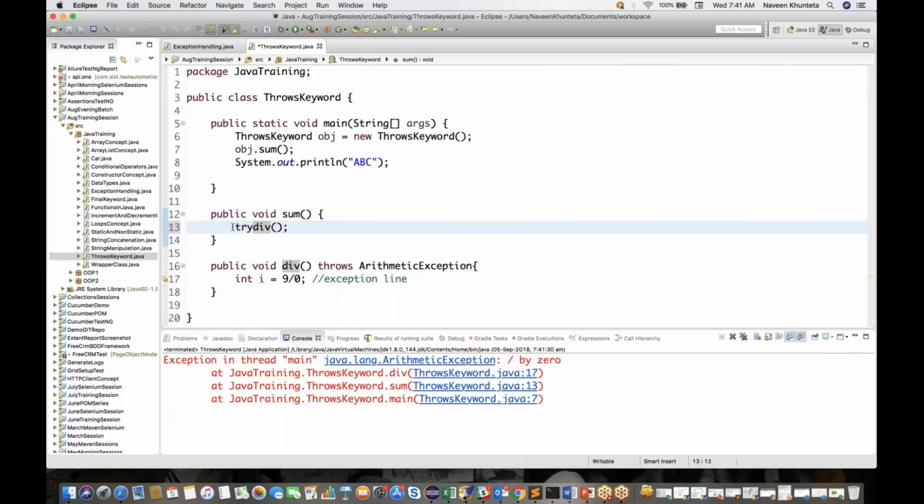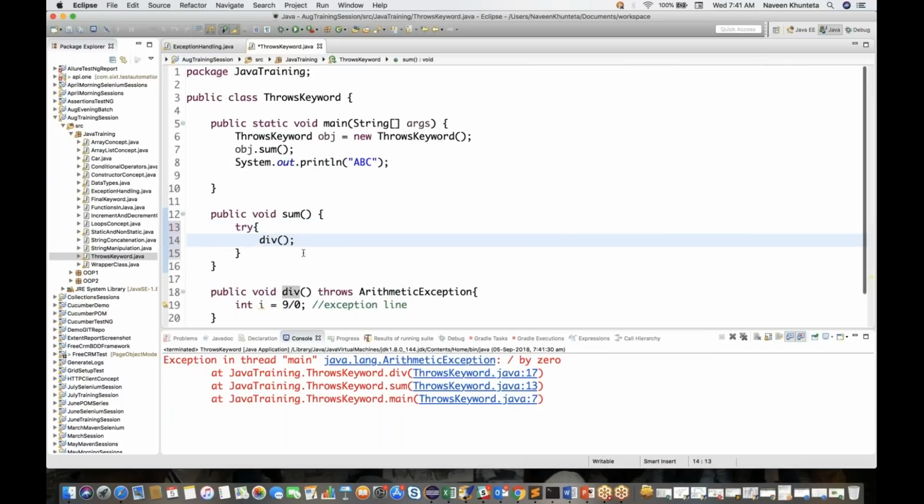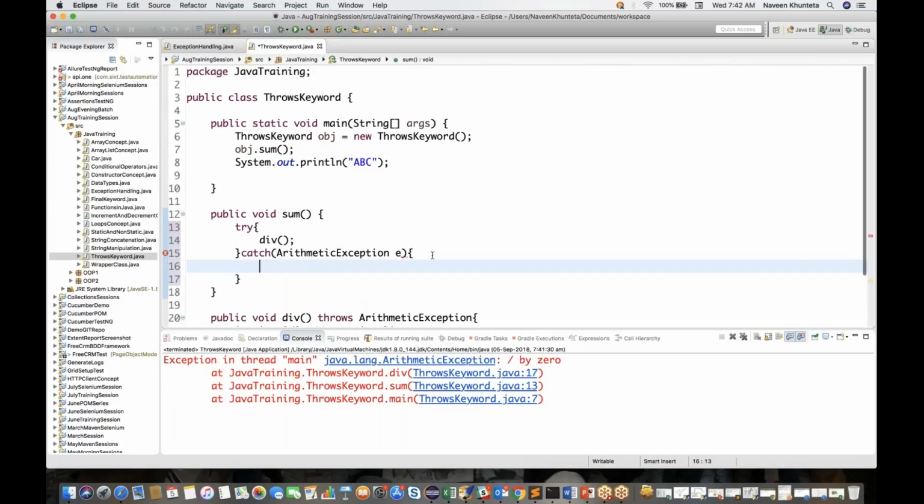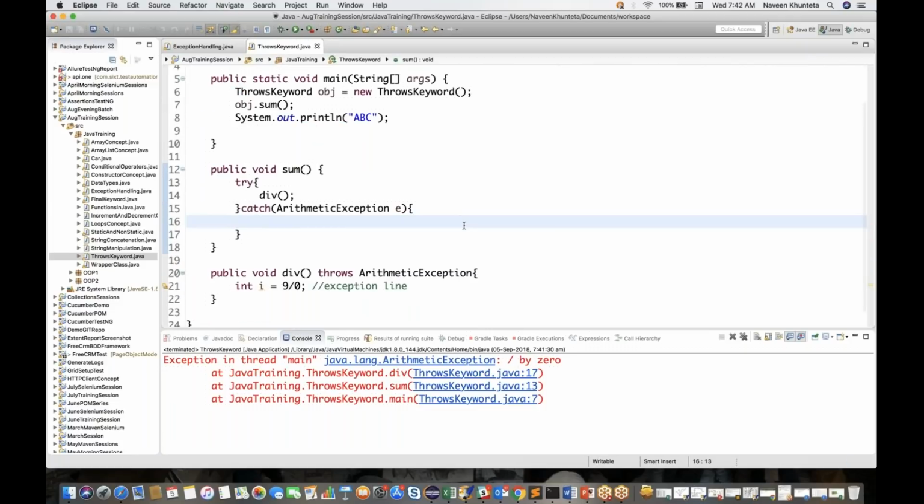Like this: try div, and catch ArithmeticException e, or something like this, and then immediately you handle it, and let's run it.